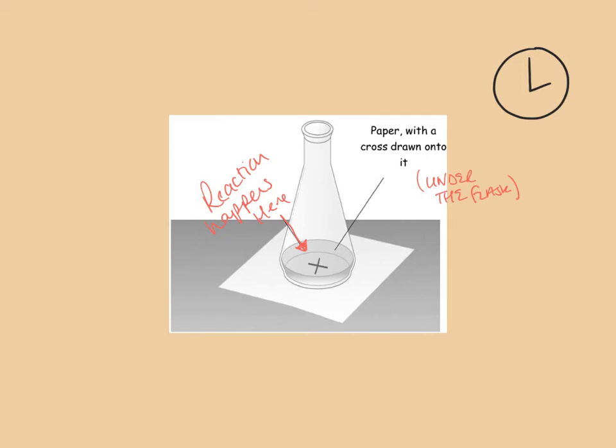Now when you're looking at this practical, another word you might come across is turbidity. Turbidity is a measure of how opaque a liquid is becoming because of all the particles that are suspended in it. So your reaction mixture will start off completely transparent and see-through, so it will have very low turbidity, and as the reaction goes on, and the particles keep colliding successfully to react, the turbidity will increase. It'll go from being transparent through translucent to becoming quite opaque, so that you can't see the cross anymore. So that's a word you might come across. You're essentially measuring turbidity, but you can just describe it as how long it takes for the cross to disappear.